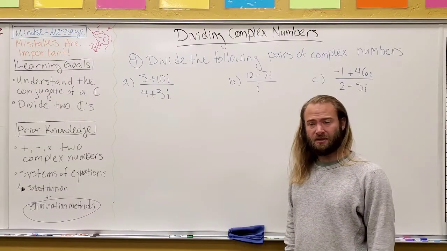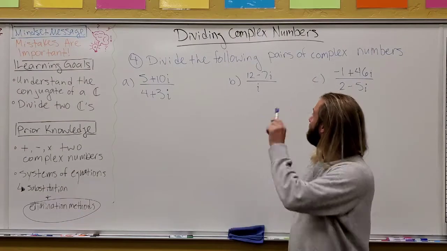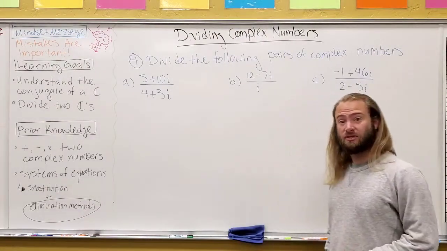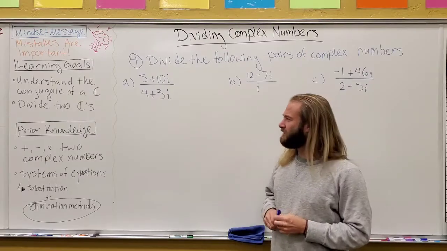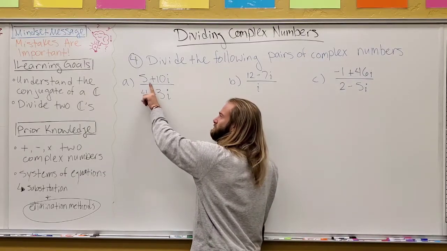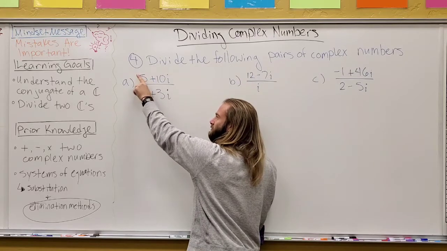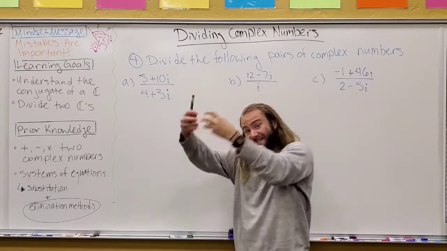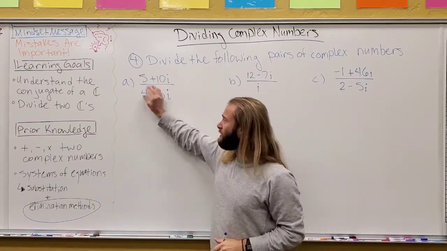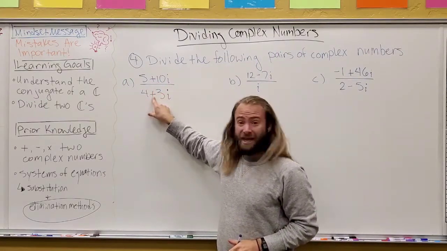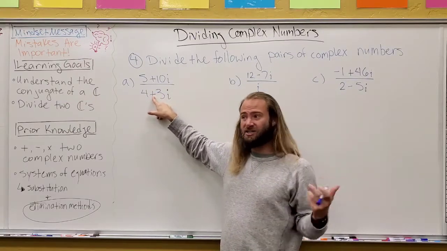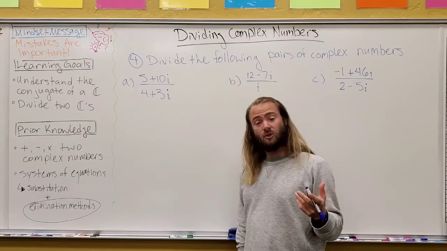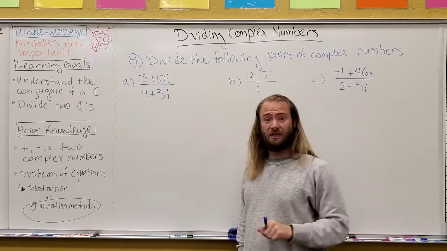Okay, so to wrap things up today, let's just give you a little bit more practice. Divide the following pairs of complex numbers, and again, you can use that conjugate method that we just talked about. One thing to mention that sometimes students try to do is treat these numbers separately, so 5 over 4, and then 10i over 3i, and separate the two fractions. Remember, we cannot separate addition in the bottom of a fraction, if you think back to what we learned about fractions, so we have to take care of it in the way that we've been learning. So why don't you go ahead and do these, and then we'll check the work and be done.